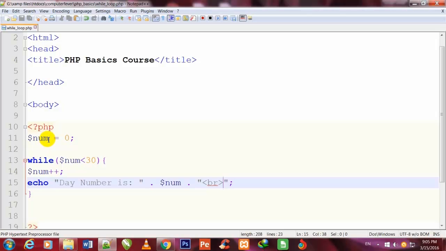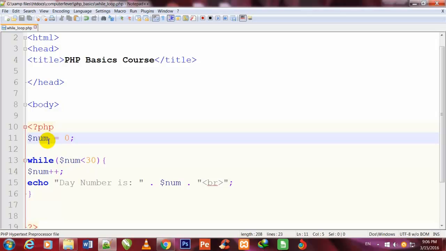I have just given this name for you, for example, so you could understand easily. I have made variable dollar num equal to 0, and here I wrote while and dollar num less than 30.